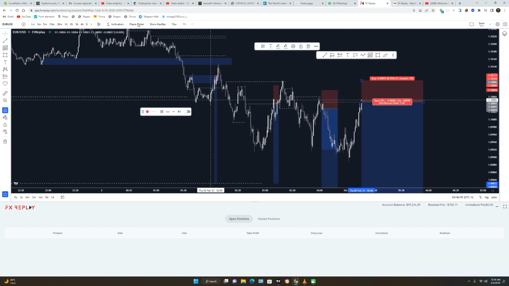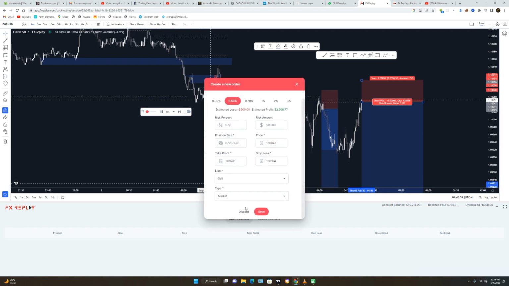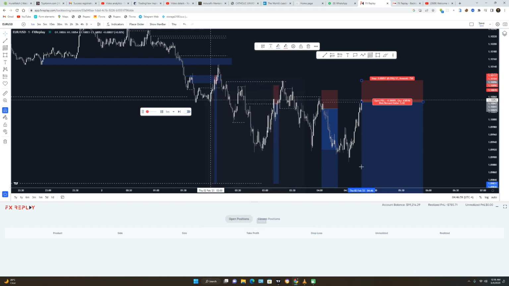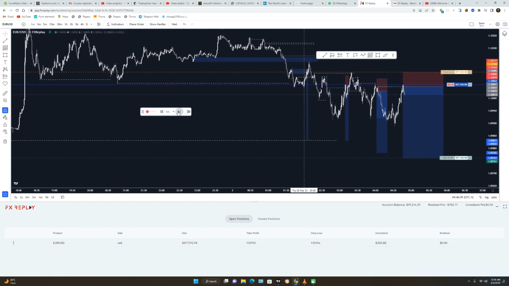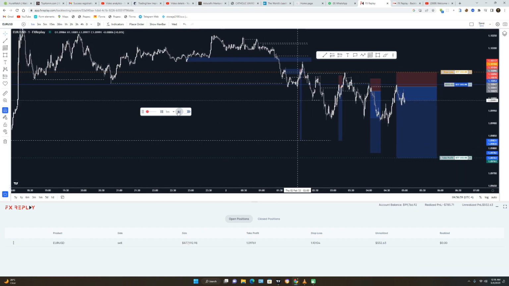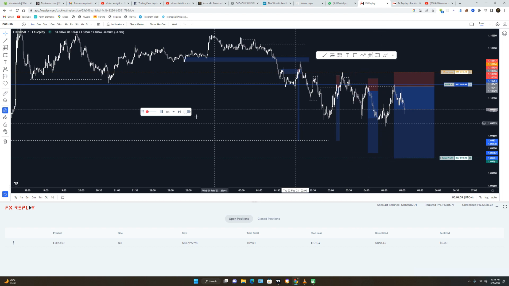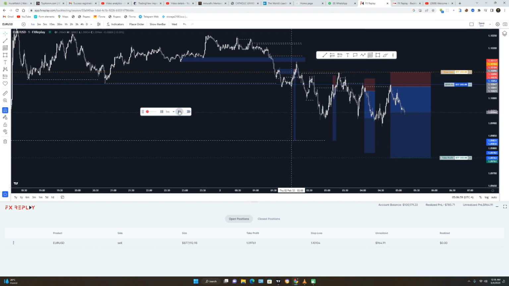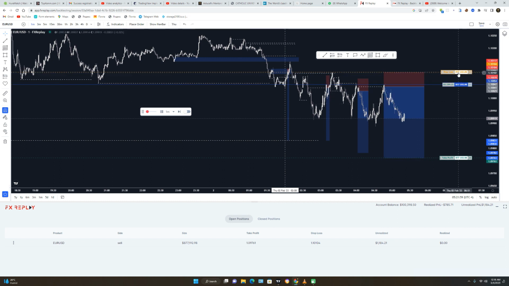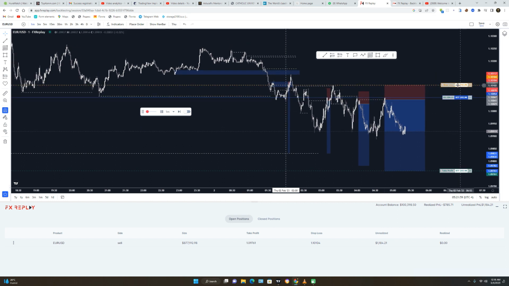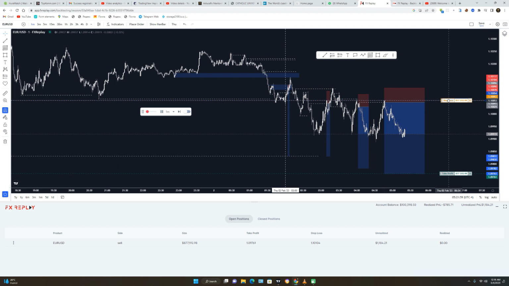Let's click on this, and then we click on place order, we click on market, sell, we sell there. So let's see what price will do. So we are selling there, we are going break even when price breaks this low here. Let's see what price will do. Yeah, so from here, let me go break even. So I move this, I put the stop loss.